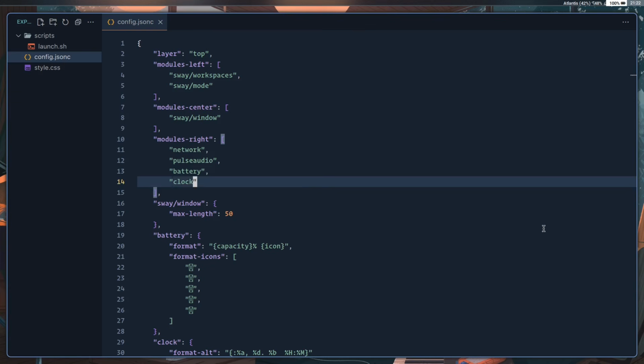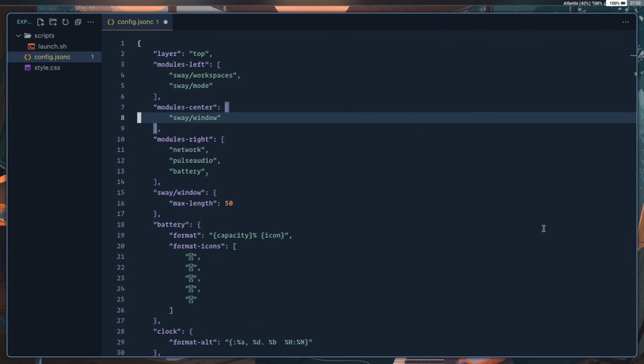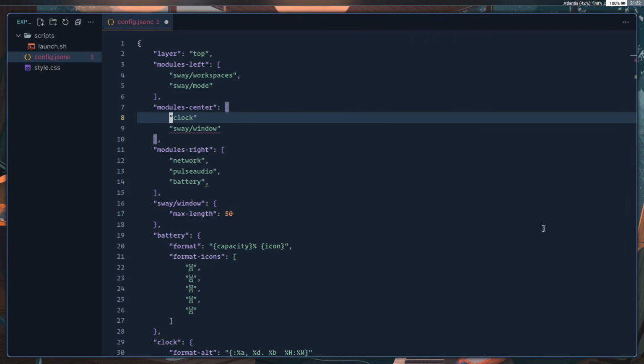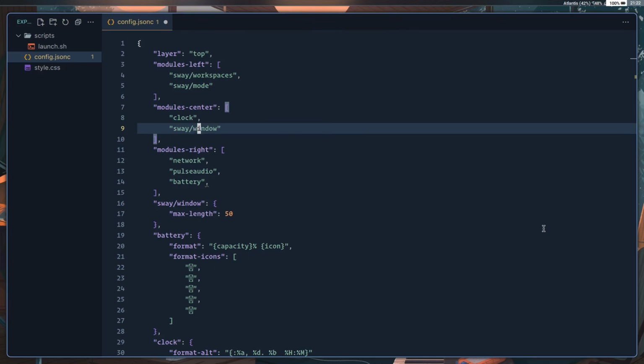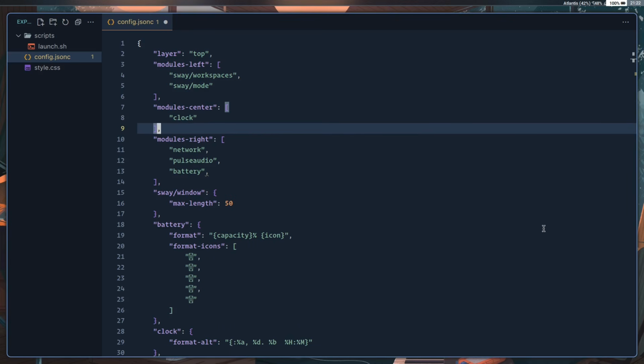Put that in over here, and then if I type network, it should show me the network I'm connected to. And indeed it does. So let's take the clock and move it to the center, because for this Waybar config we're going to make it like a dock, at the bottom of the screen. So clock in the center seems to be a pretty good and wise decision for that.